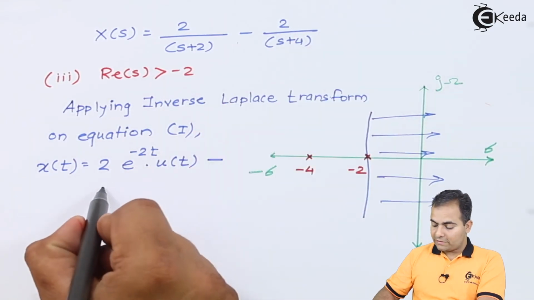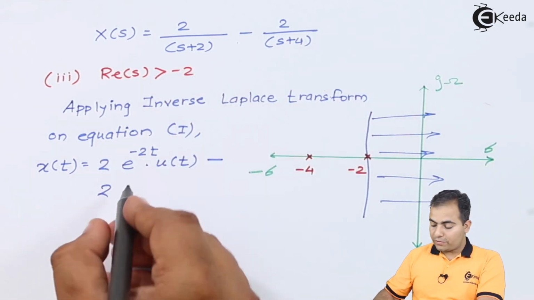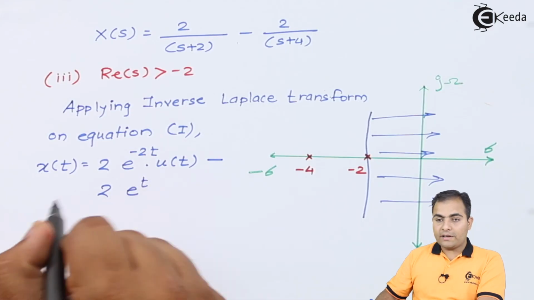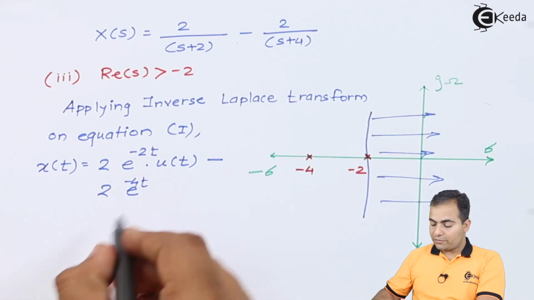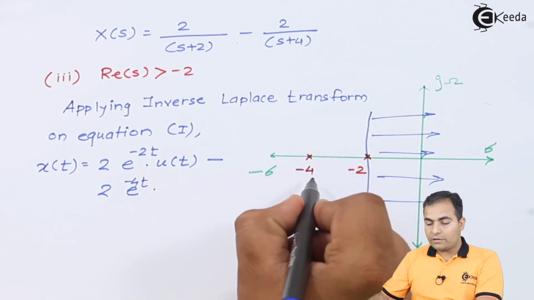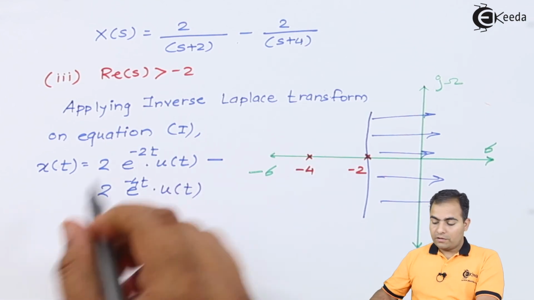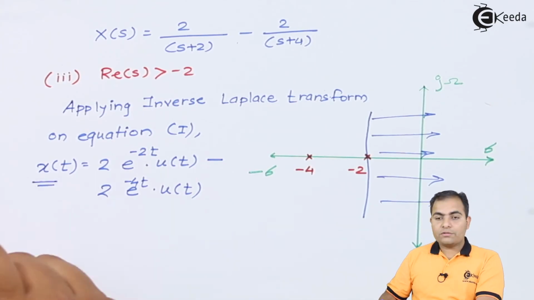we'll move on to the next one. For s plus 4 we have 1 upon s plus 4, which means we are going to use the frequency shifting property. So we'll multiply this t value by the opposite value of 4, so we multiply it by -4, and this pole will also follow the same ROC, which means we'll write the inverse Laplace transform of 1 by s as the unit step. So this is our solution.